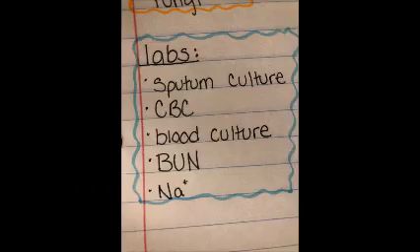When someone has pneumonia, you'll want to do a sputum culture, and you want to make sure that you do this before the patient starts any antibiotic therapy. You also want to test for elevated white blood cell count. You want to do a blood culture to rule out any organisms in the blood that could lead to sepsis, and you want to look for an elevated BUN or sodium level that could indicate dehydration.